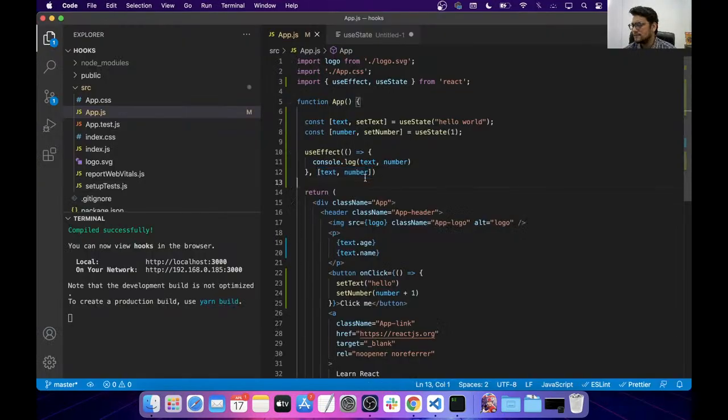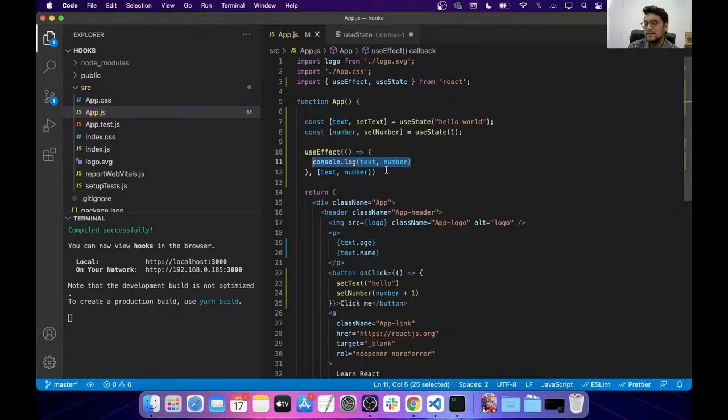So this is the useEffect, but when do you have to use it? You use useState because you want to save state. useEffect is used for running anything which we can't do in render. For example, an API hit can be done inside useEffect, or if you want to add event listeners, that is going to be done inside useEffect, because it is something you can't do inside render.